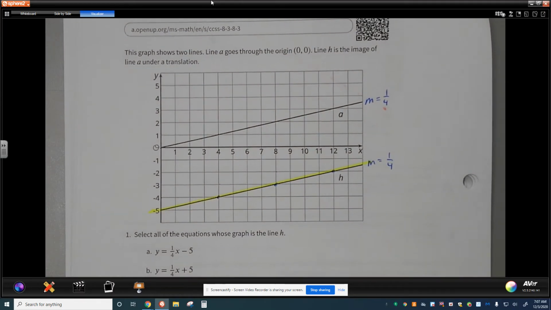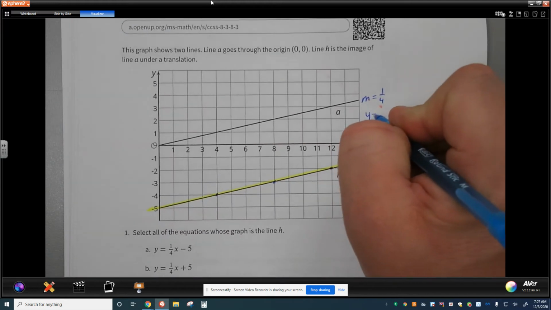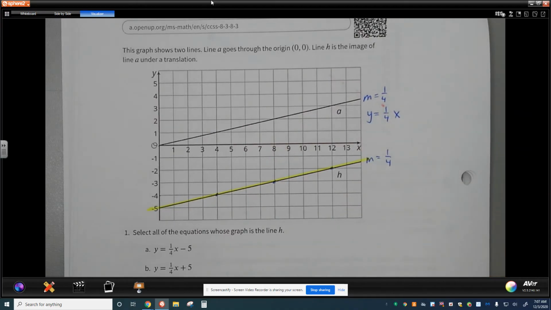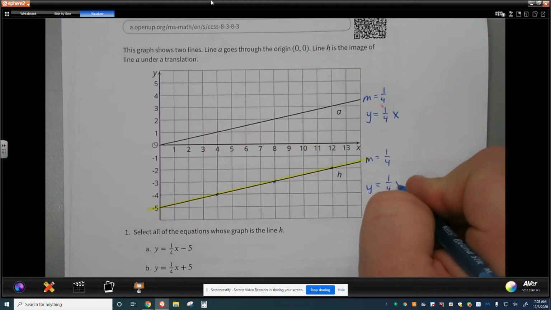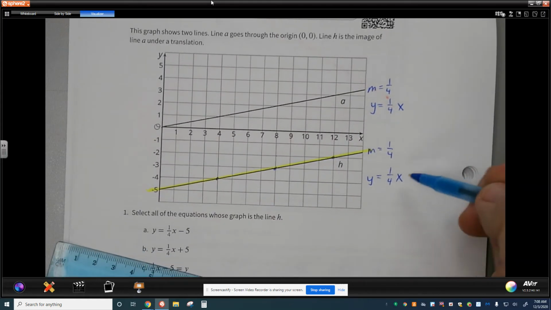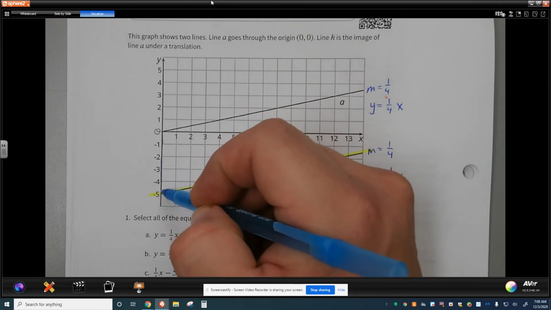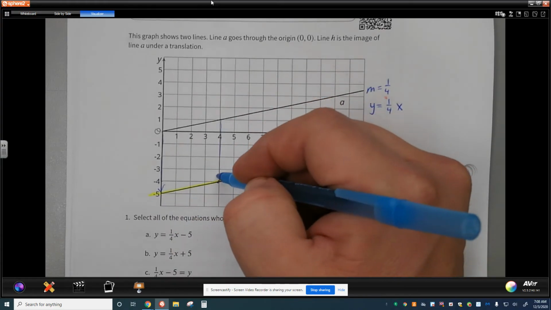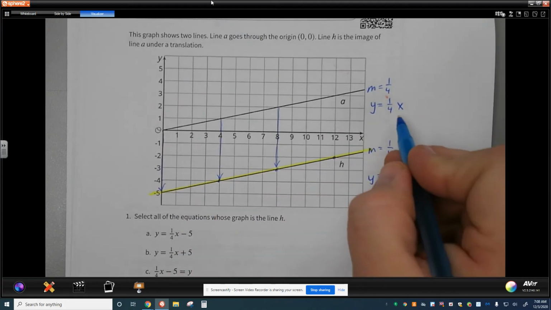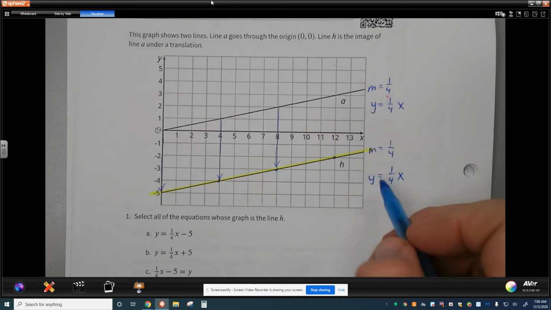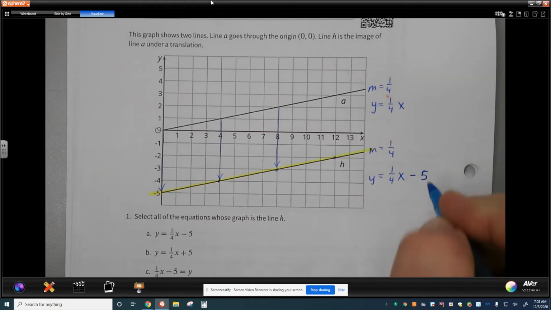Now, one of the key things that we talked about today is the translation of those two lines. Since this one had a slope of 1/4, the equation would simply be y = 1/4 x. This equation would start out the same way for line H, y = 1/4 x, but there's one major difference. This line does not pass through the origin. Instead, it is 5 units down from the previous line at all places because we know the lines are parallel. By understanding that these two lines are 5 units apart, we can say that my line, y = 1/4 x, has been translated down 5 units.